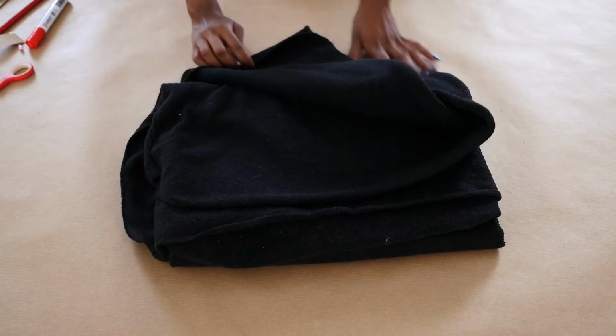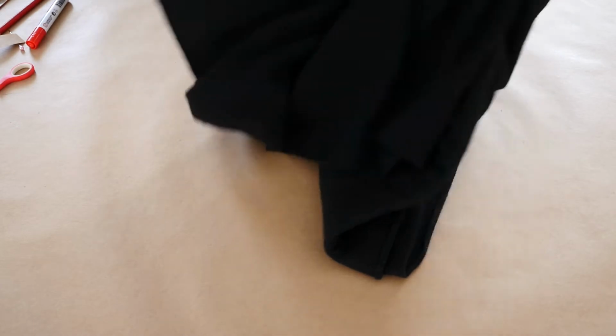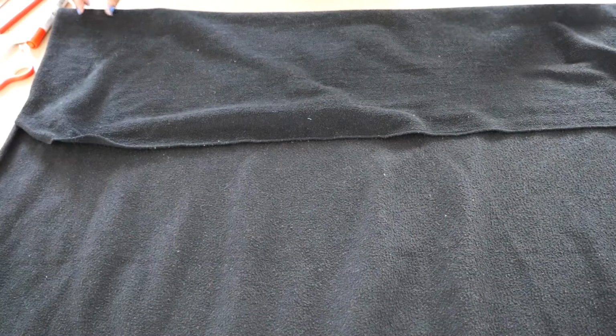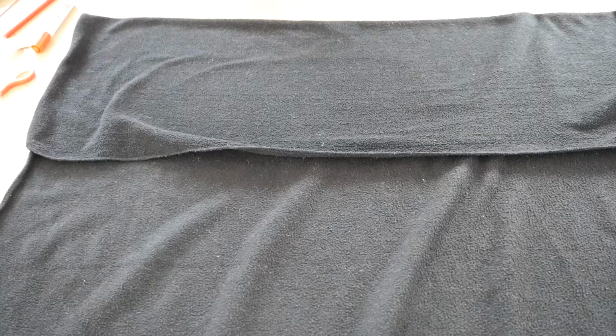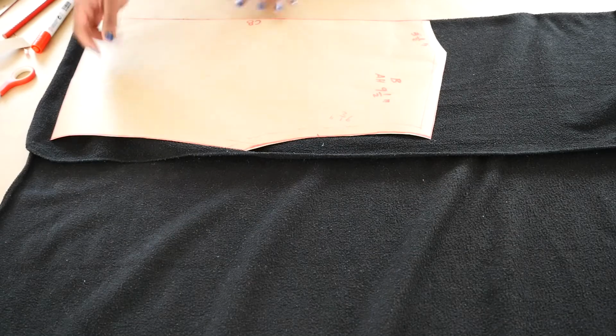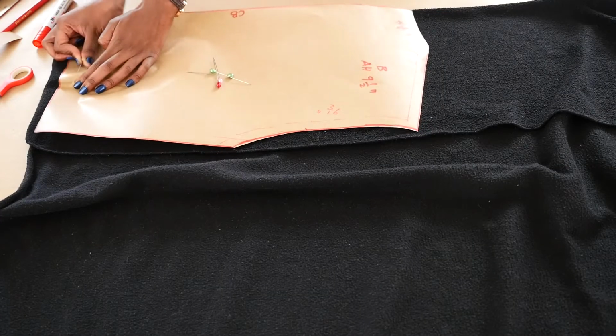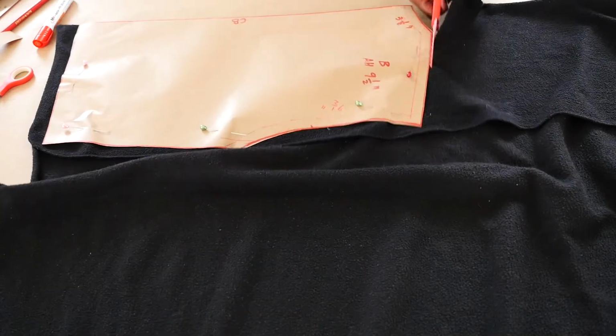Hi everyone, and welcome back to part 2 of how to make a pullover high neck sweater from a blanket. So what we're going to do after drafting the pattern is fold the blanket and cut out the pattern based on its instructions, where the front and back bodice are cut on the fold. Make sure to use needles to place the pattern in place.